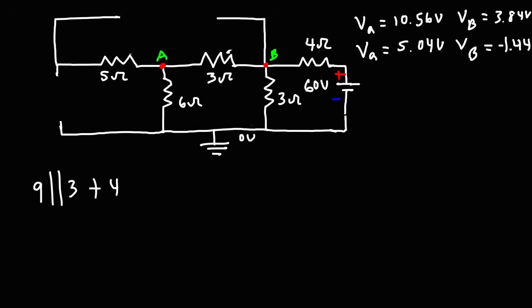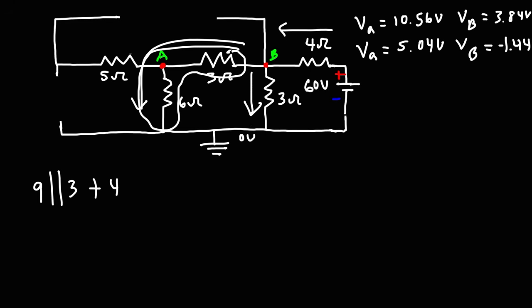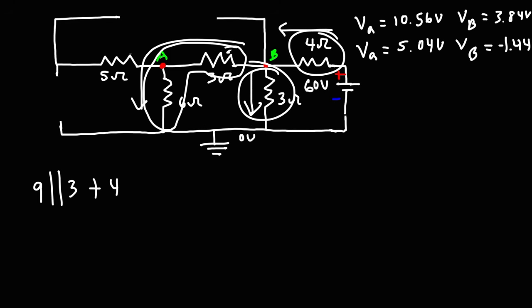To determine if a resistor is in series or in parallel, it all depends on how the current is flowing. So the current flows through the 4 ohm resistor. Then it splits off into 2 directions. It can go in this direction or in that direction. Because there's only one path for the current to flow through these 2 resistors, they are in series with each other. That's why we can add them and get 9. But at point B, there's multiple paths for the current to flow. So that's why this equivalent resistance is in parallel to that one. But through the 4 ohm resistor, there's only one path for the current to flow. So that's why the 4 is in series with this entire network.